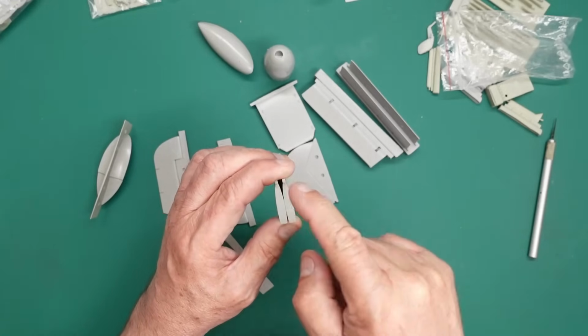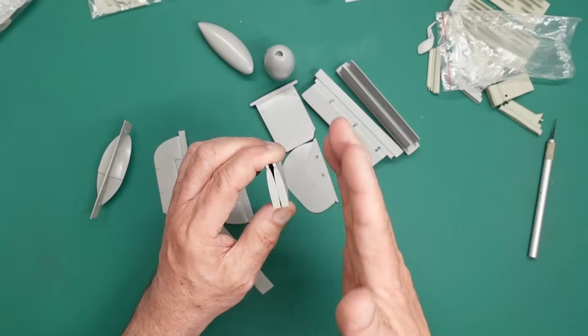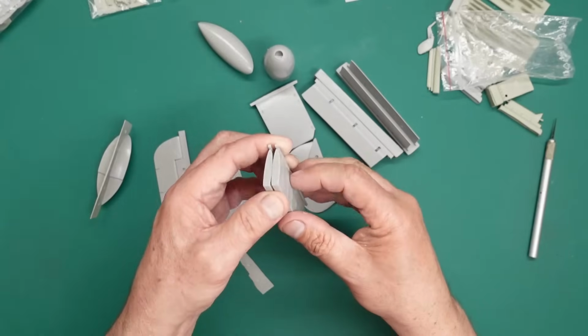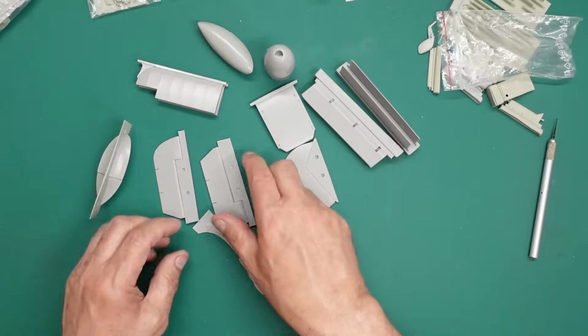Possibly a piece of plastic card, put 2 holes in it, and then put a fence on the back and a fence on the side, and have the fence sort of sticking out on both sides, and then you can flip it over, draw those 2, and then you'll get them all in the same place, and then they'll go together beautifully. But you definitely need some wire between them.